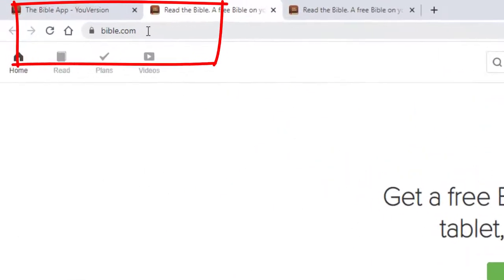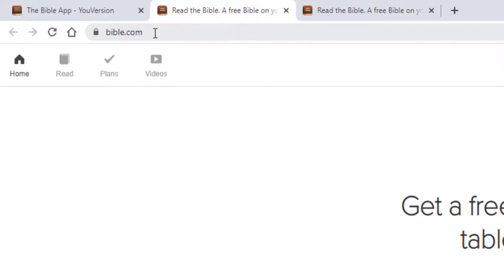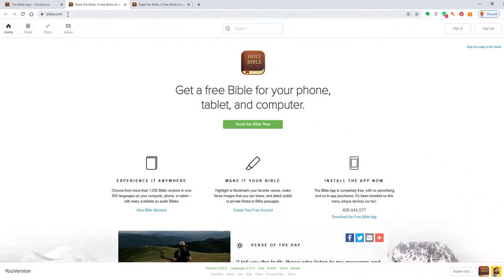And you can see Bible.com. Now, if you're going to be using this on the computer, you don't have to go to the YouVersion site. You can just go straight to Bible.com and it will always take you here. Now, you have an option to sign up and sign in. The advantage of having that is that you can then highlight and keep things going, set it up to suit yourself, particularly useful on your phone or your tablet. And I'll show you that when I do a little short screen capture about how to use this app on your phone.